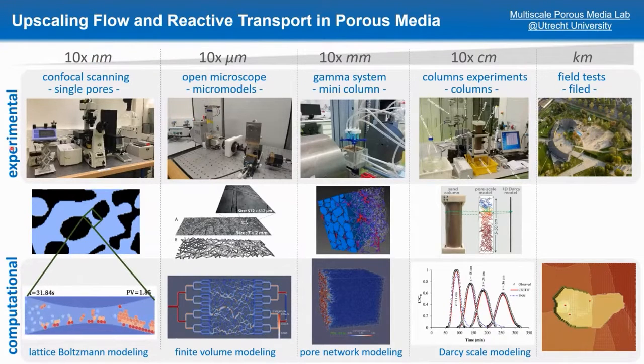For experimental observation of it, we use a confocal microscope. And then the next scale is when you zoom out, you see the sample together, like a thin section scale. There we see individual pores, but we also see how pores are connected together. If you go one scale larger, you can see a three-dimensional sample, which is pore network modeling that I will explain today. In this scale, we can simulate the pores of a small piece of rock and see what's going on within individual pores. From this line to the right, we enter the realm of continuum scale modeling, also called Darcy scale modeling. So we do column scale or field scale. I will try to focus on pore network modeling today.